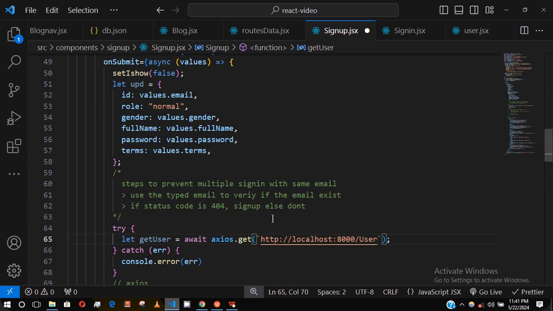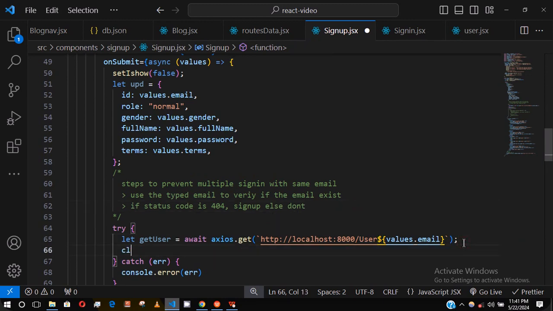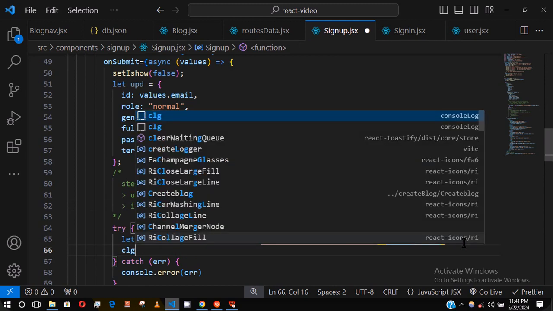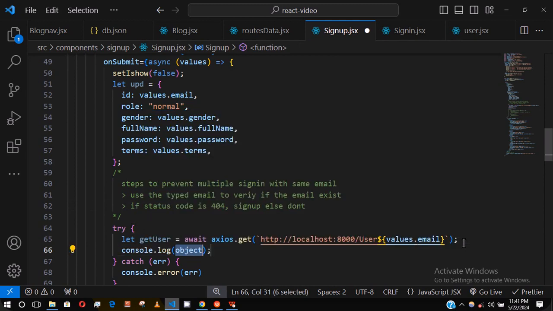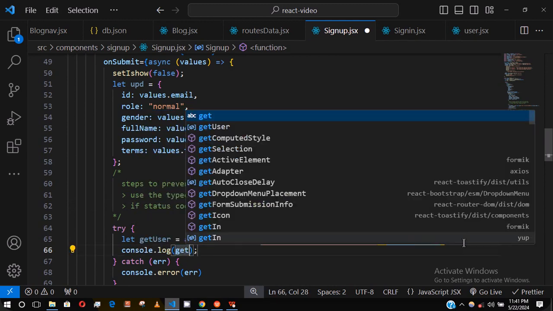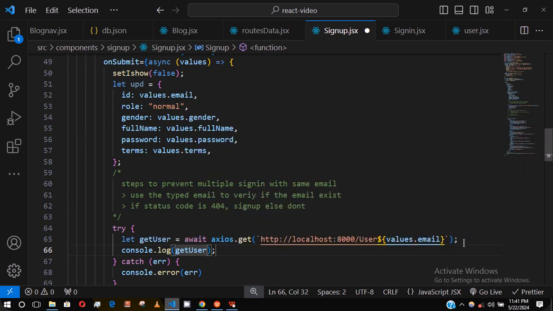Then values.email. So that is it. Now we want to do a console.log of getUser, so we will try to get the status code that comes.